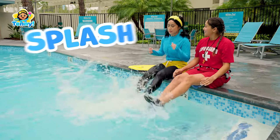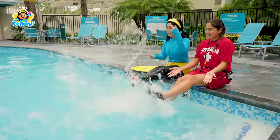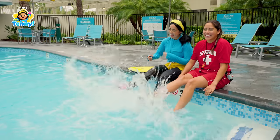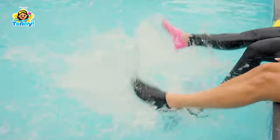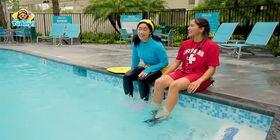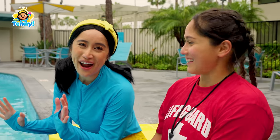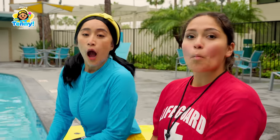Hey, Alex, you want a splash competition? Go, go, go, go. Big splashes. My splashes are huge. Your splashes are kind of little, though. I think you're getting better than me. I think so, too. What a workout! Now I see why fish always look like they're out of breath. Come on, let's make fish faces together.